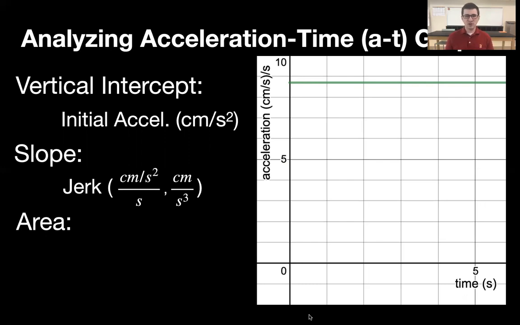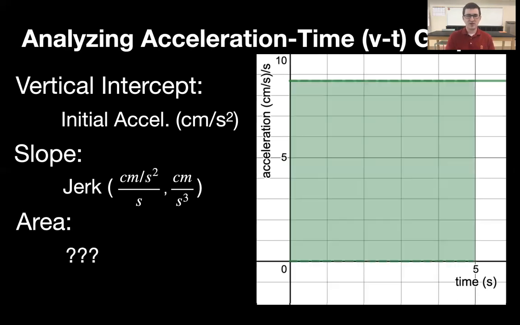But doing rise over run, we can see that the units of the jerk are centimeters per second squared each second, which is a change in acceleration divided by a change in time, or centimeters per second cubed, which is just easier to say and to write. And just like in the last video, I would ask that you find the meaning of the area of an acceleration versus time graph by investigating what is the actual value and what are the units.